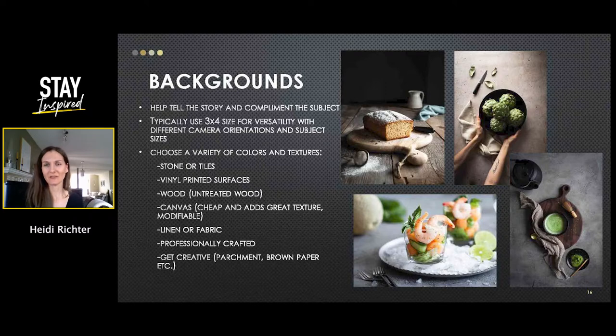And you can go for canvas backdrops as well. You can use those to create your own, just paint on them and then seal them to make them food safe. You can use linens or fabrics as well, or also invest in professionally crafted backgrounds. They tend to be a little bit more expensive, but they're definitely worth every penny. And you can also definitely get creative with different backdrops. So using parchment paper, you can use brown paper, cookie sheets, things like that.